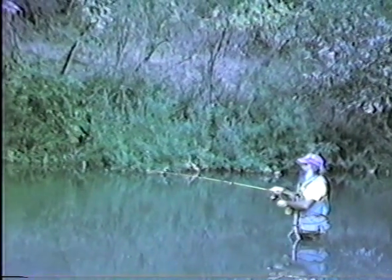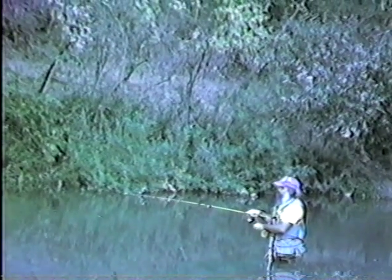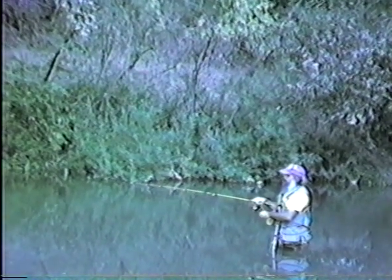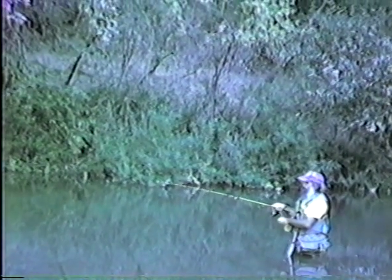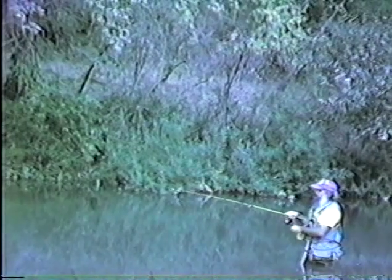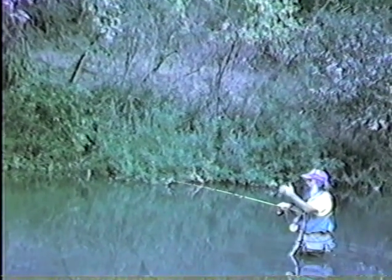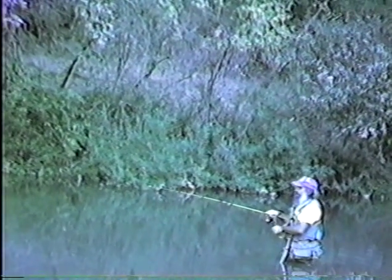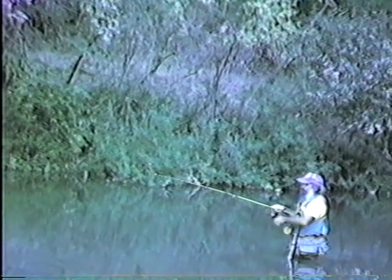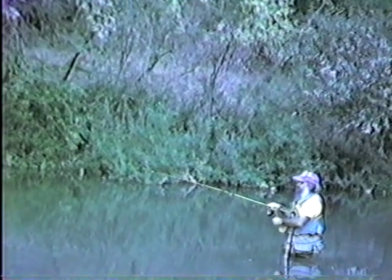I like the quick release split shot, so that I can change very quickly when I get to a section of water where it's coming in fast, and I add on a weight, and into slow water like this one here, this area where we're fishing, I can take it off, and then again I can add it real quick. It just depends on the water condition. I got another little tap there.